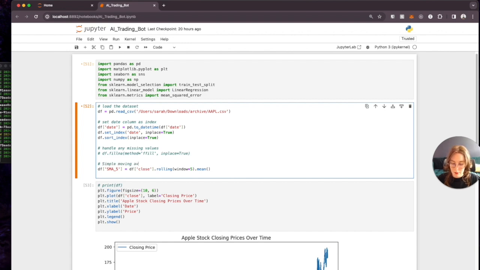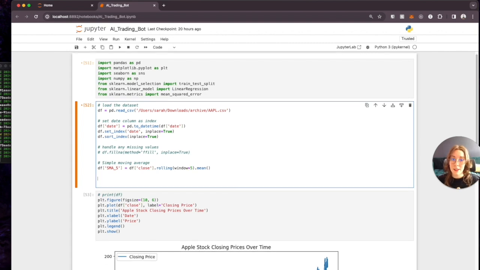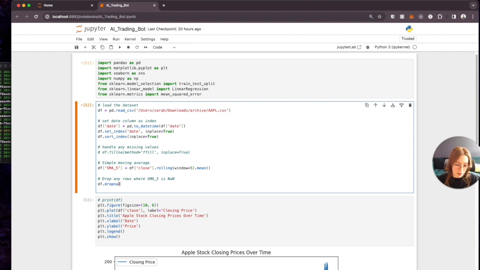All right, and then here we're calculating our simple moving average. Now, once again, as we always have to keep in mind working with data sets and pre-processing, we need to make sure that we account for any scenarios where anything's missing or isn't of the correct data type, because those things can cause errors. So we just need to handle that before we even go any further. We want to just go ahead and drop any rows where our simple moving average is not a number, df.dropna. Now we know no matter what, we're always going to have the data we're looking for. We're not going to have any empty records or records that are going to throw an error, so we can go ahead and assign our x and y values.